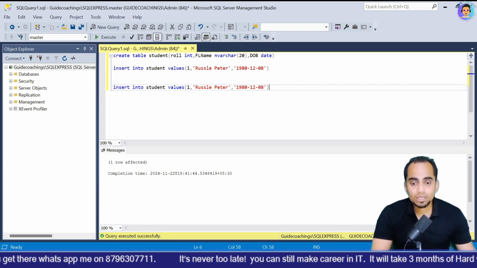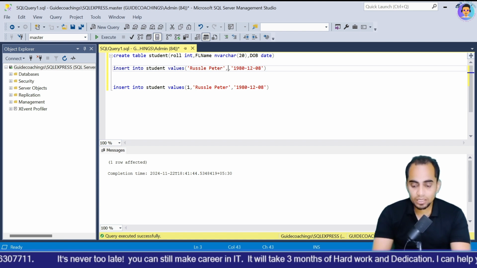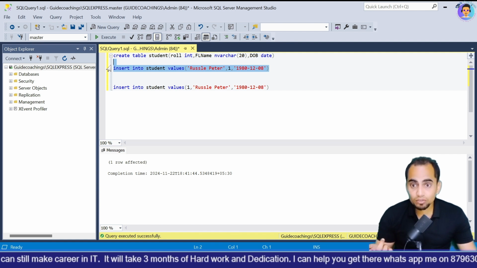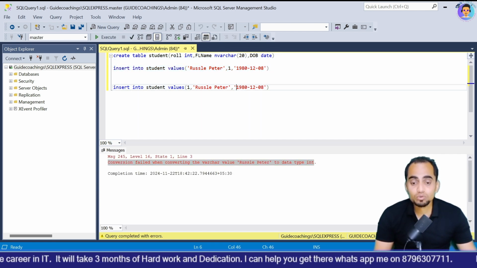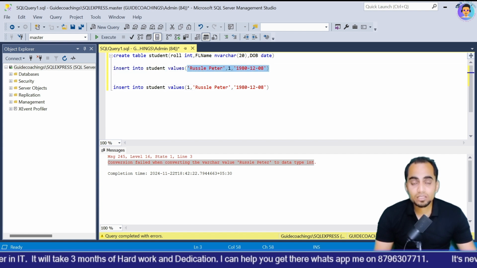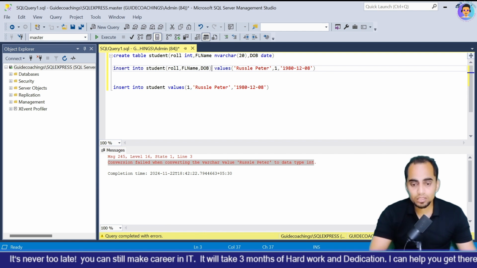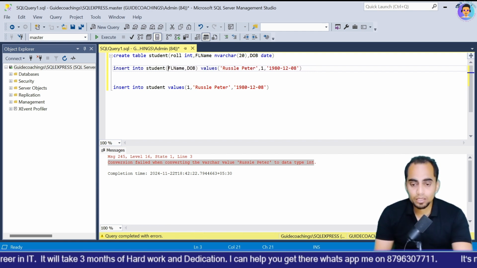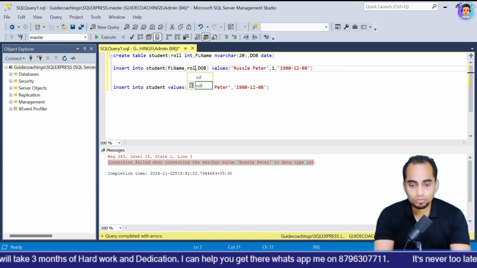Now here if you see, I have entered in the same sequence as the table has the columns. If I put the name first and then the value, if I put value 2 into column 1, is it going to be accepted? Let's see. No, it is not going to accept. If you want to do this kind of insertion, what is the alternative process you need to do? I just want the name first. So over here, I'll put name first, and then I'll insert roll.